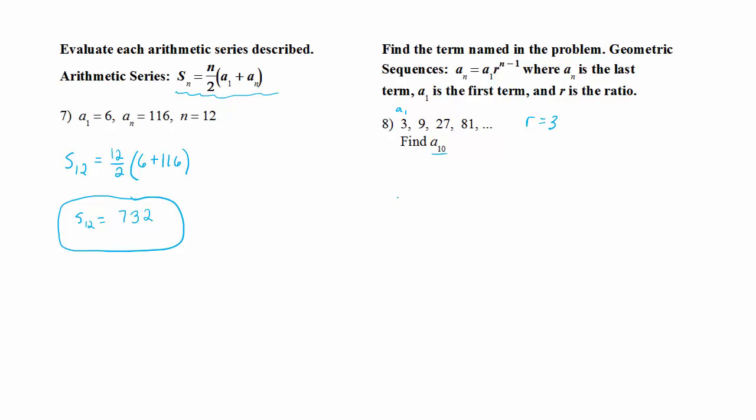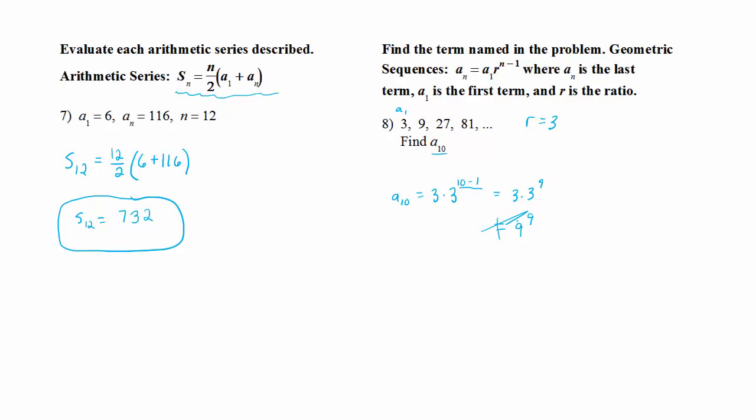So we're going to fill this in. We want A of 10. It's 3 times 3 to the 10 minus 1. When you type this in, make sure that the exponent is an exponent, like the whole 10 minus 1 should be in the exponent, or you could do 3 times 3 to the 9th. What you can't do is say that this is 9 to the 9th, because that 3 and the 3, that's not the order of operations.